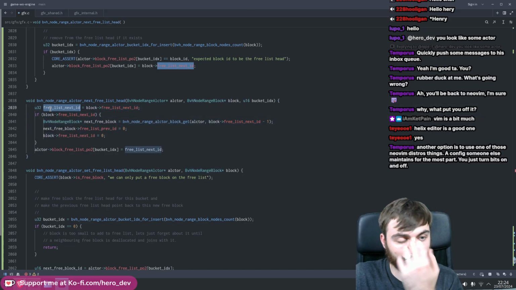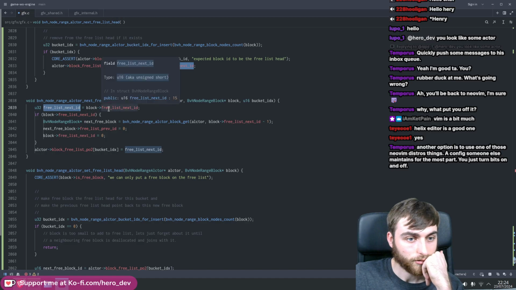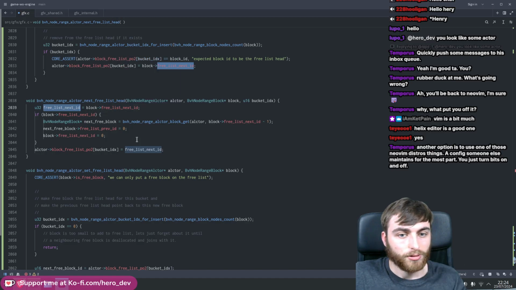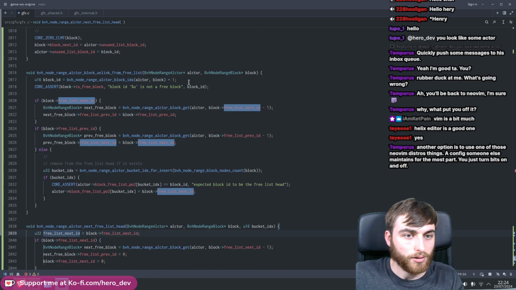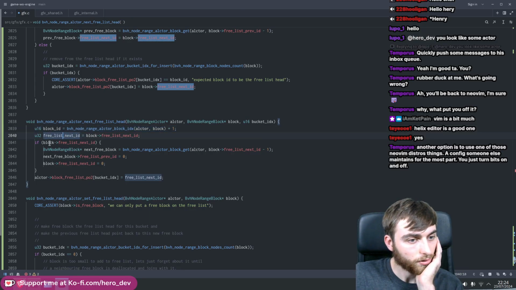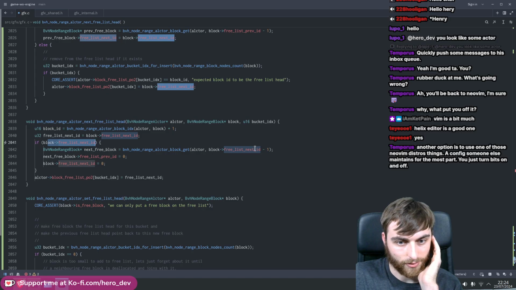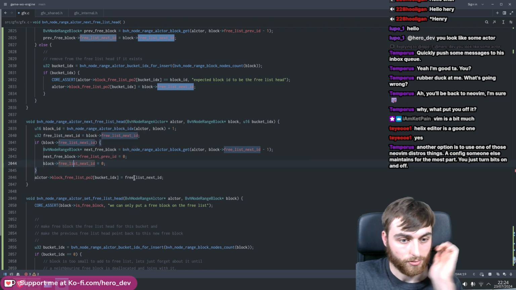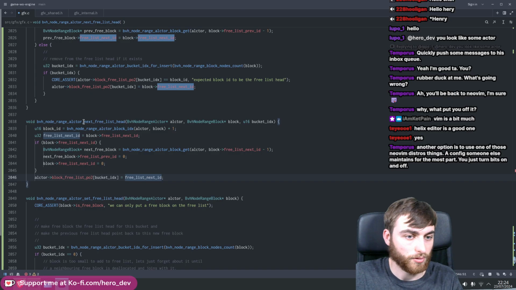Free list head ID. Let's get the block ID of the block. If it has a free list next, get it. Unlink the previous ID. Unlink my previous ID. Set it to the next one.